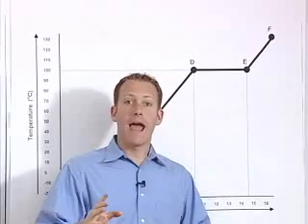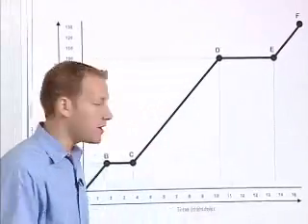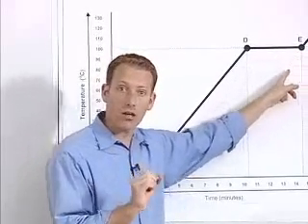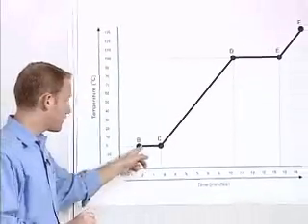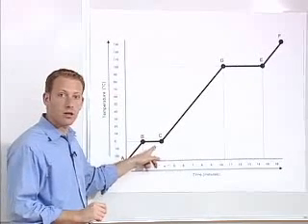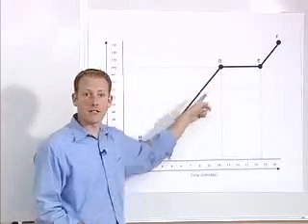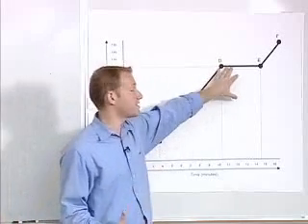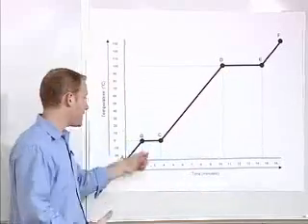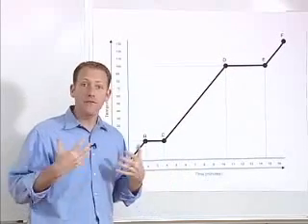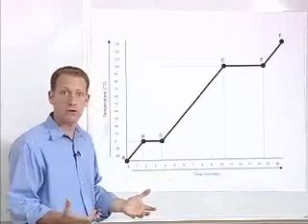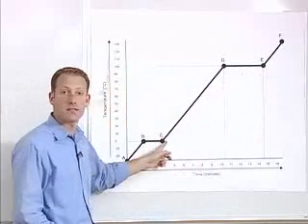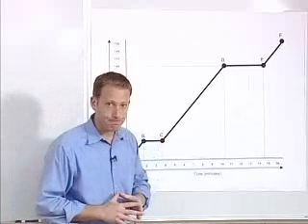That's it. And one of the things you should notice is that the amount of heat required to vaporize something is more than the amount of heat required to undergo fusion. Knowing that this line is longer than this line means that the heat of vaporization is greater than the heat of fusion. You need more heat to vaporize something than you need to melt something or to fuse something. And that's shown by the fact that this is longer than this. Very important you understand that.